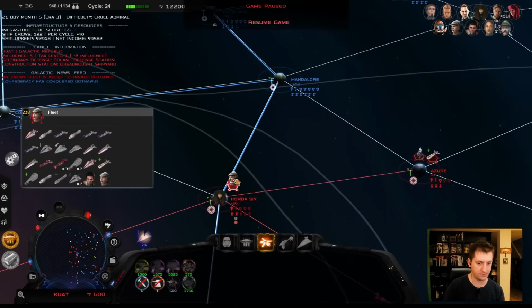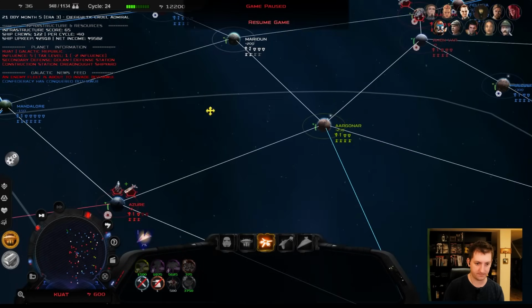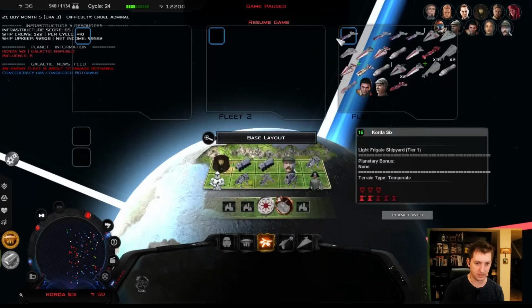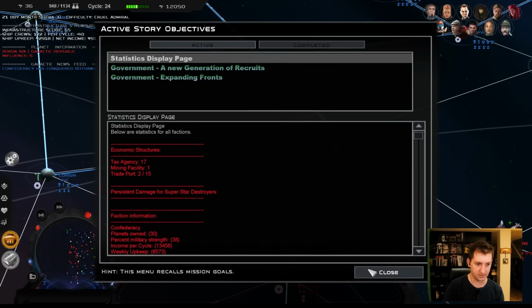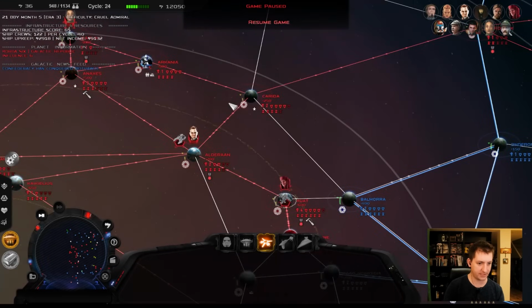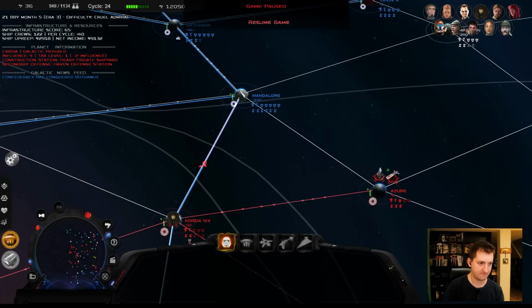But Pelion, you are going to execute order: raid Mandalore. Yeah, let's just see what they end up having there. I want to check the charts too. New generation recruits, save to 332 and we'll get some. That's going to be doable, especially if I can get one more academy. Maybe we'll do that.